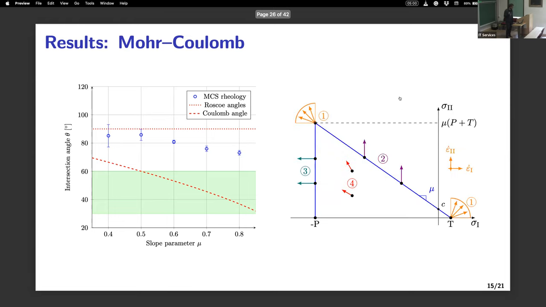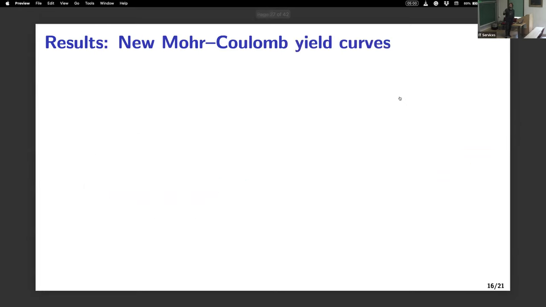So we started to look at this rheology, and we find that it has very complex behavior, with plastic behaviors that are only situated at the tips, and half plastic, half viscous on the Mohr-Coulomb limbs, also on the compressive side, and we are viscous inside. But that's my theory why this yield curve is not converging well. So that's why we wanted to define a new Mohr-Coulomb yield curve.